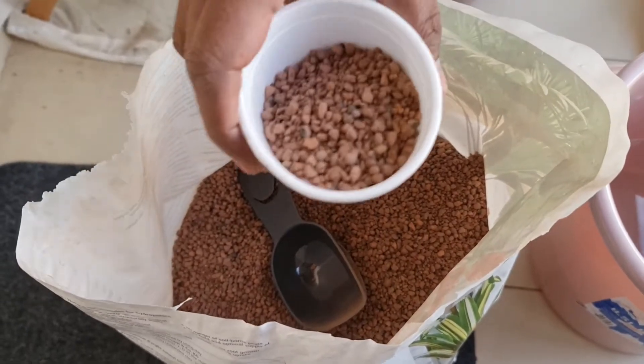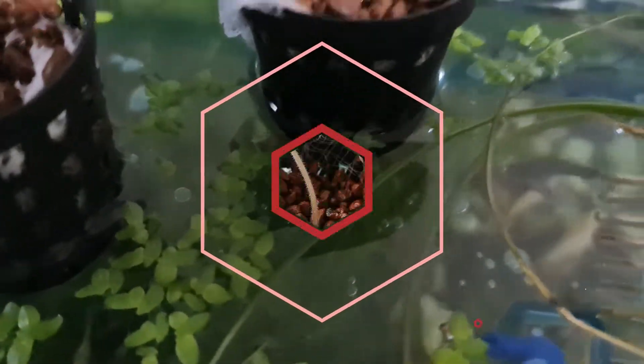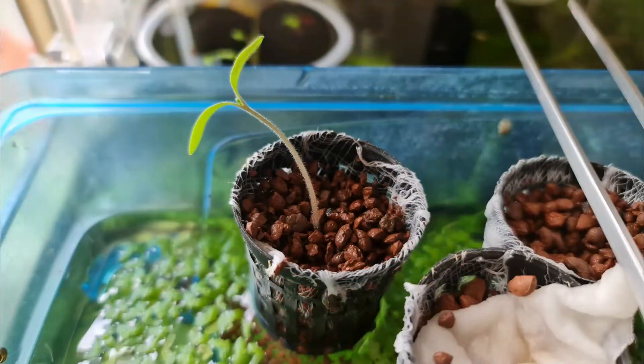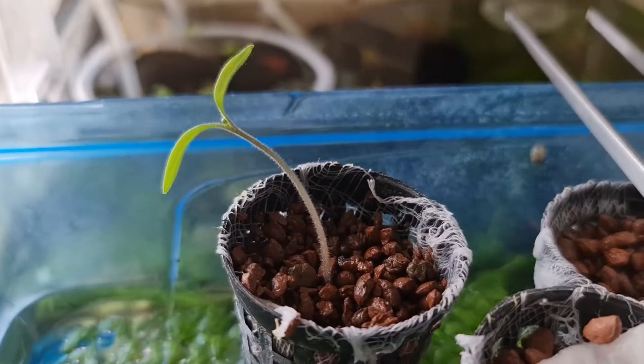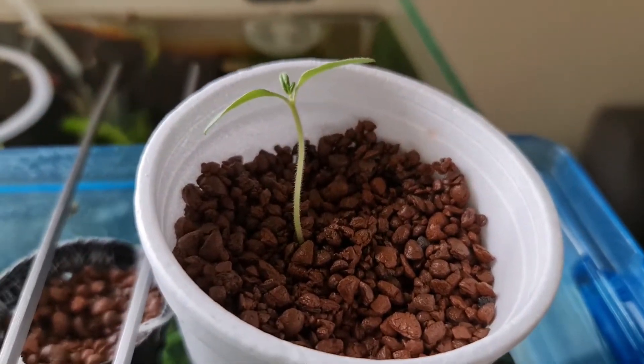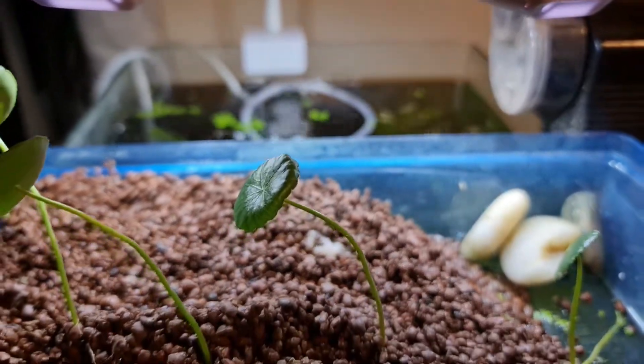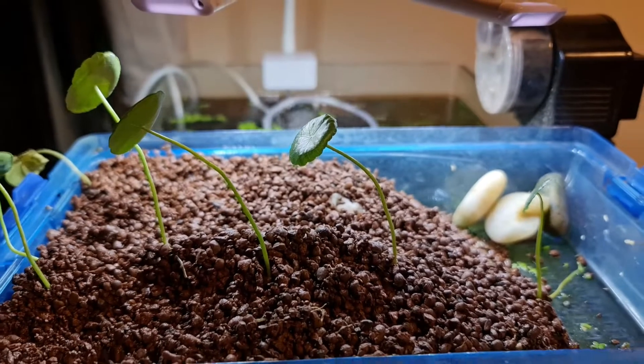I used smaller sized clay pellets, put them inside plastic containers, and used a cotton wool cloth to hold the clay pellets, then put them into the water. The clay pellets absorb the water and bring it to the surface. I put a couple of seeds on top, and with time — here is the magic. I also tried my luck with another type of plant, the pennywort, and this also grew very well.